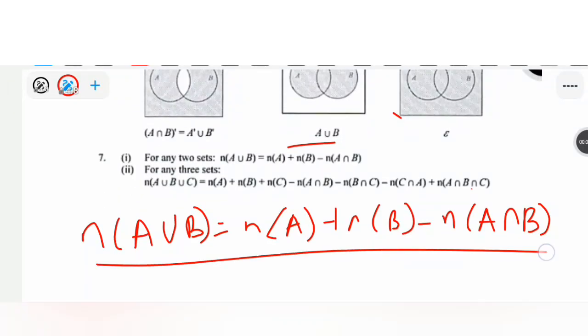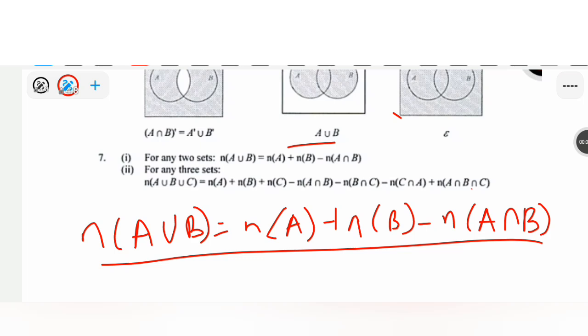So the formula is just n(A union B) is equal to n(A) plus n(B) minus n(A intersection B). It's a very important formula when you're dealing with those two things. If you're dealing with 3 things, then you have to use another formula. You don't need to cram it, just note that it is negative when you have something in common, that's the intersection part. And this left hand part is always A union B.